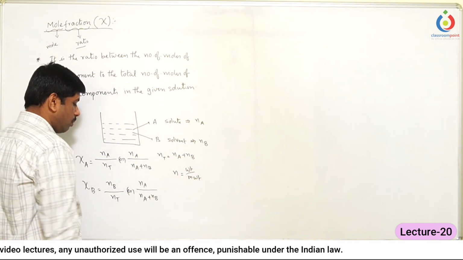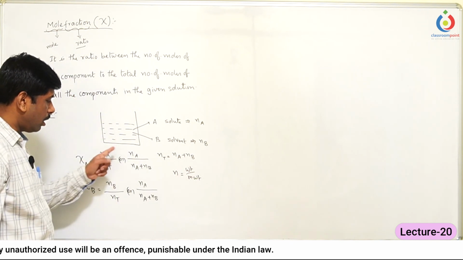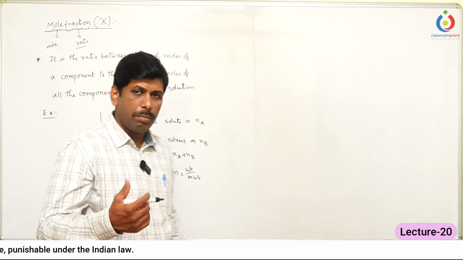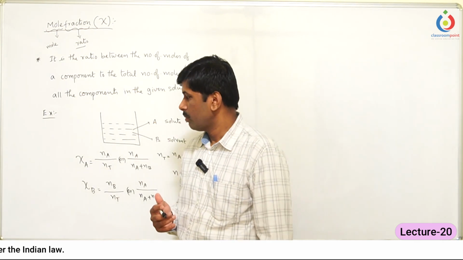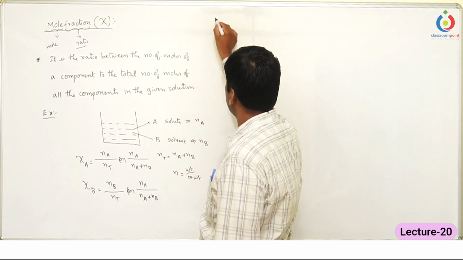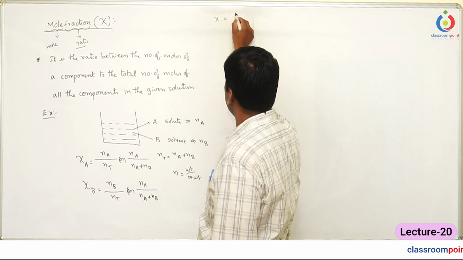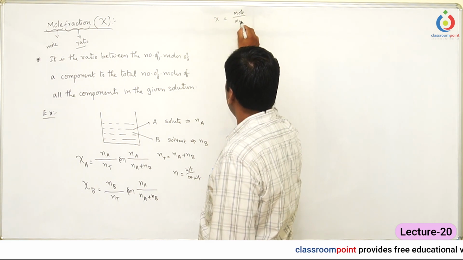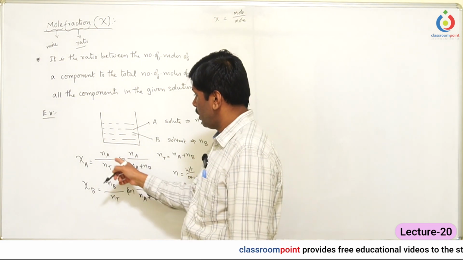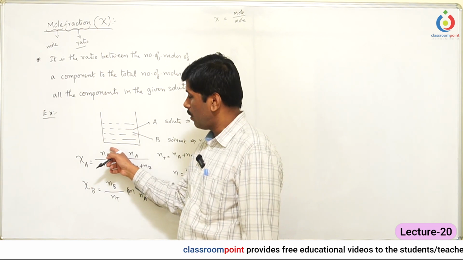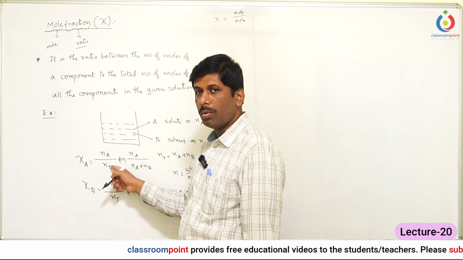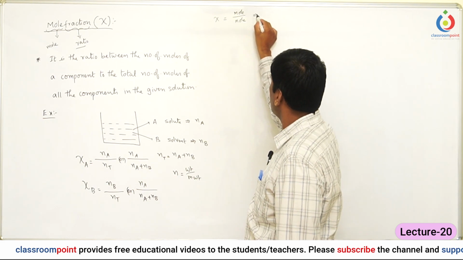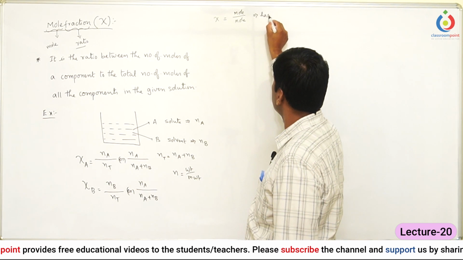So mass terms are involved. So here all are number of moles, mass terms only involved. And you can take the number and volume also, they get cancel out. So that here in the mole fraction, if you see mole fraction of anything, it is the mole by mole ratio of the moles. Moles of the particular component by total number of moles. Moles cancel out. That's why mole fraction has no units.